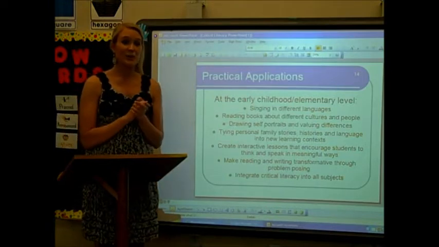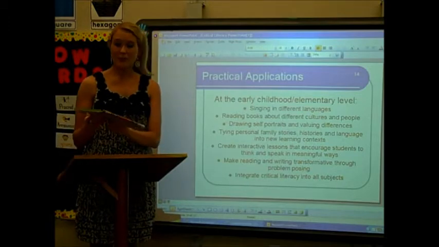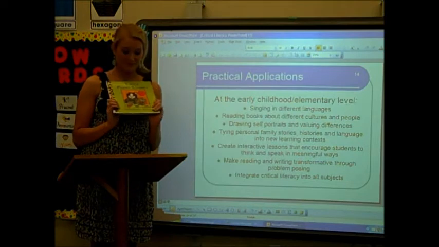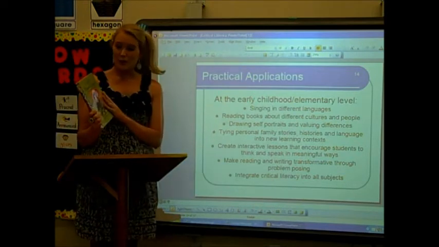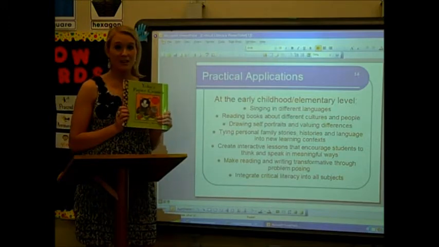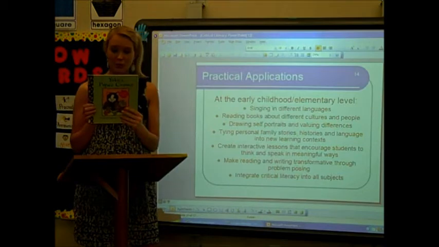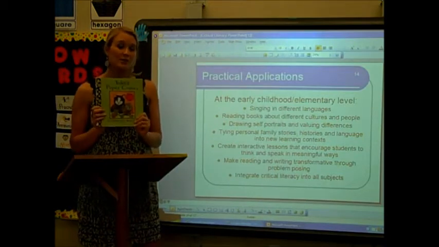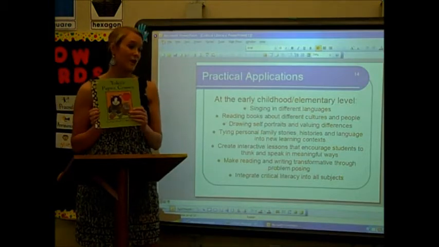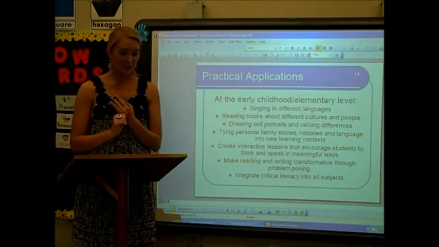Here is a very quick example of how you could use critical literacy in your classroom. I found the book Yoko's Paper Cranes about a Japanese girl, who's in the form of a cat, who lives in Japan, and as she turns older, her family moves to America and leaves behind her grandparents in Japan. So, on her grandfather's birthday, Yoko makes paper cranes and sends them back to Japan for her grandfather's birthday. So if you read this with your students, you could discuss Japanese culture.